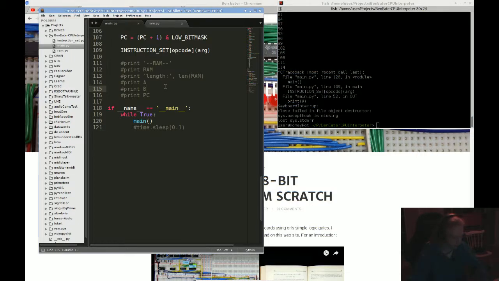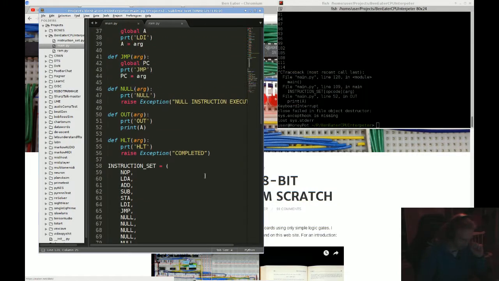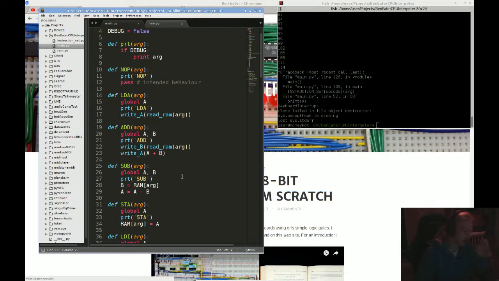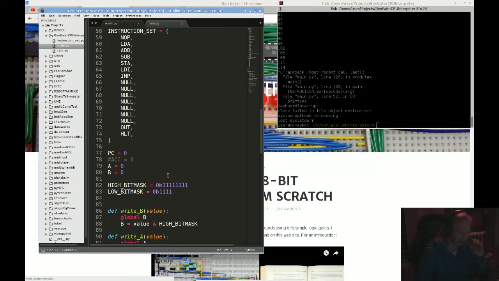So, also, clarifications. Last stream I touched a bit on the abstraction level that you make your emulator in. Now this is a high abstraction emulator. It takes the computer as a whole and abstracts it as much as possible.